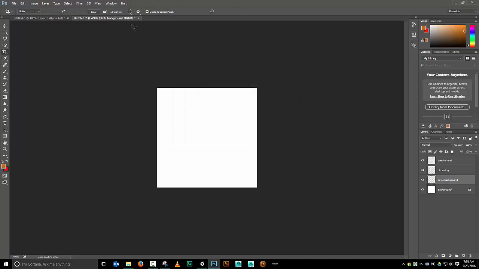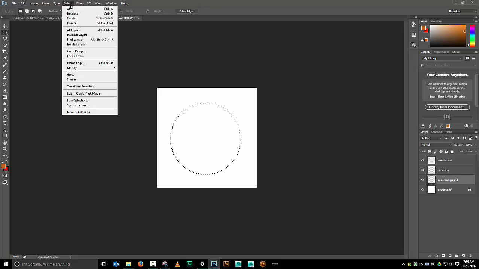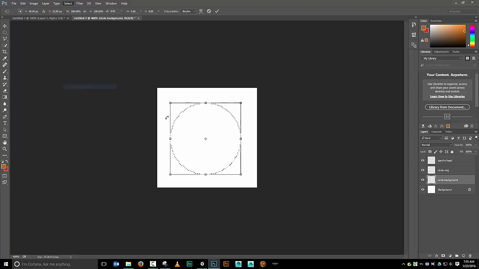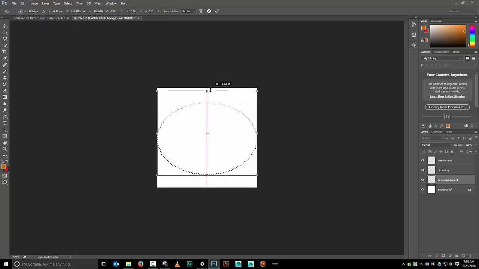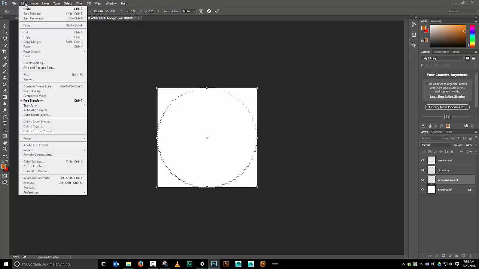Maybe something like that. And then I want to create a circle in here. So I'm going to go to my selection tool and do an elliptical marquee selection. And I'm just going to drag a little circle out here. And once I've got that circle out there, go to my select. And inside my select, I can transform my selection, which will allow me to get this circle to actually line up with my area that I've got. A whole lot easier to do it this way than sweating over whether we've got it lined up exactly right or not.